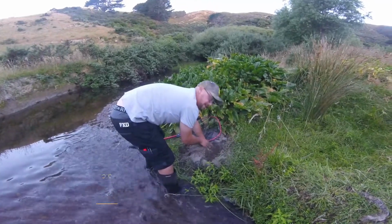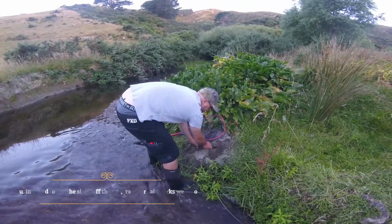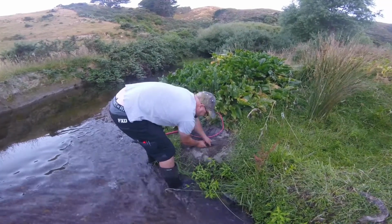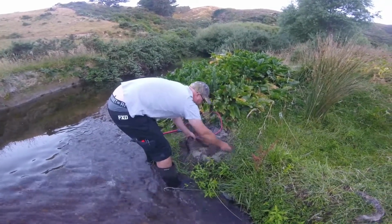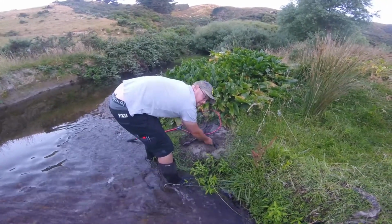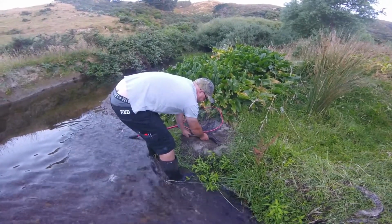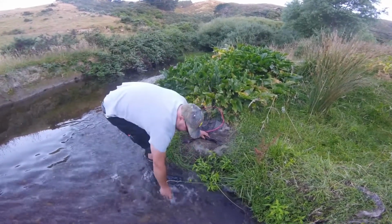So now I'm just rubbing sand on them just by the river, just to get all the slime off him, so then he doesn't have any slime on, and then we can cook him. I'll give him a wash after this, but this is just how you get all that slime off those guys, because it's pretty gross.